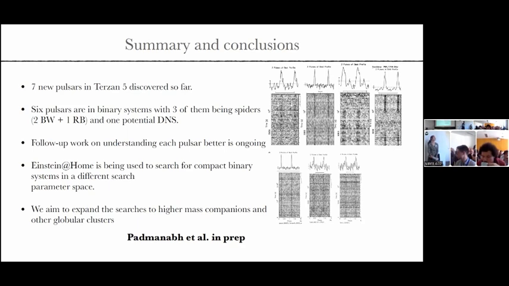Okay, go ahead. Yeah, this is more of an open-ended question. What do you think controls the number of pulsars or binary pulsars in a globular cluster? That's a lot of things. So it's a multi-variable problem, I would say.